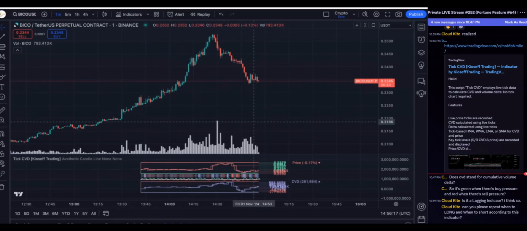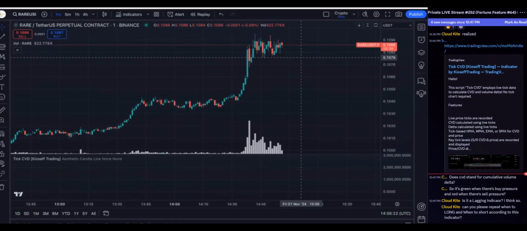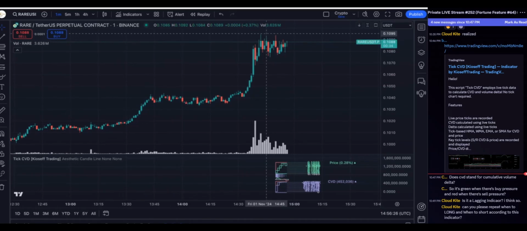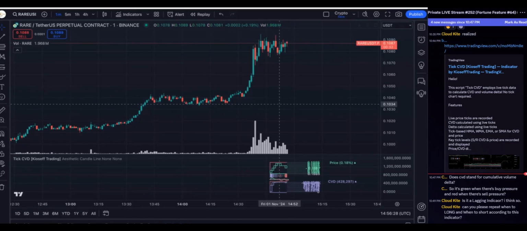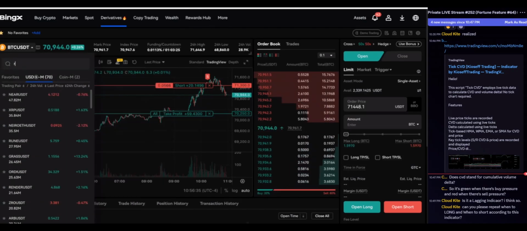Yeah, I don't really know if you want to trade that. This coin though is something I want to buy. The question is where. The question always is, where do you buy? Sometimes what I like to do, guys, is a 50-50 split when I take a trade. A 50-50 split is when you buy 50% at market, and then you buy 50% with a limit order a little bit lower. That's another thing that you can do.